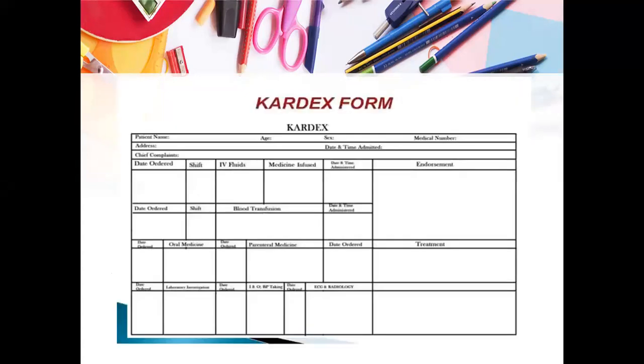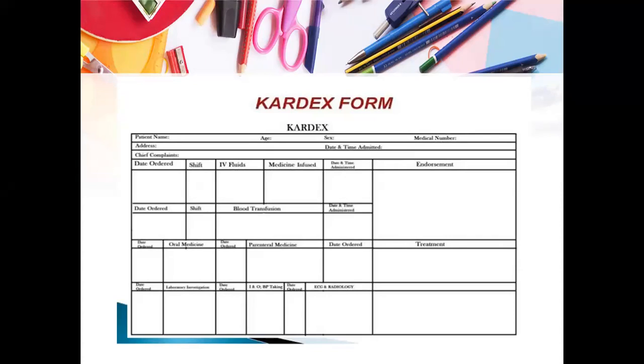So this is one example of the Cardex form. As you can see, this is very different from the previous form. In one form, we fill up everything. If you remember, when we have a patient file, we usually have different sections where we fill up, suppose a TPR chart, then an infection control chart, a medication chart, an identification chart. So these we have in different charts. But in this type of form, in one form only, we fill up everything.